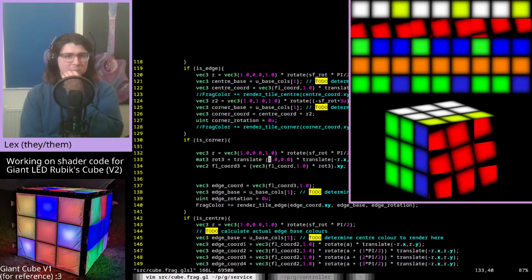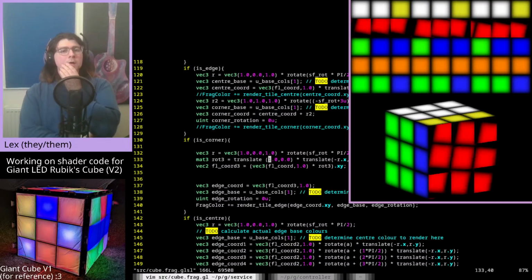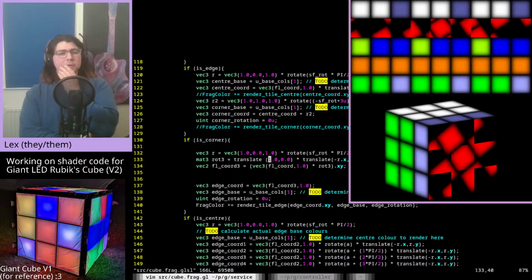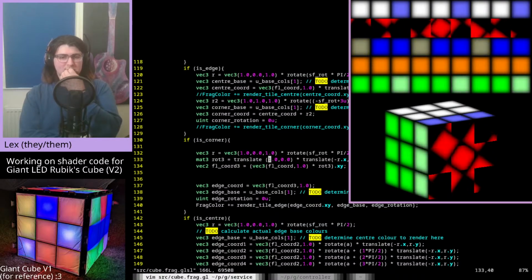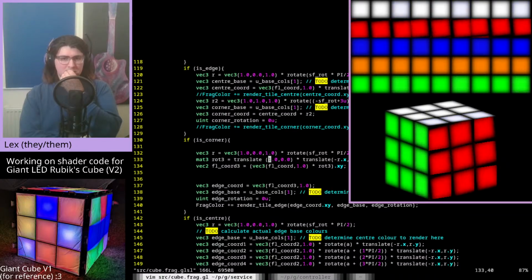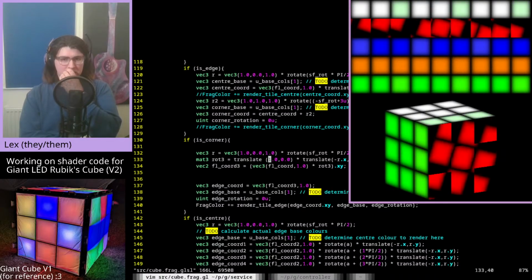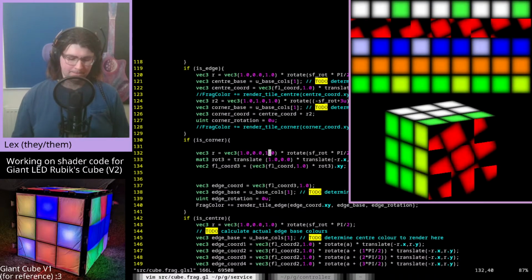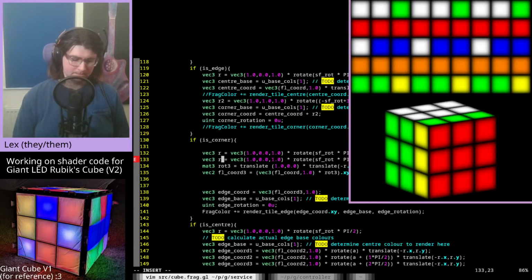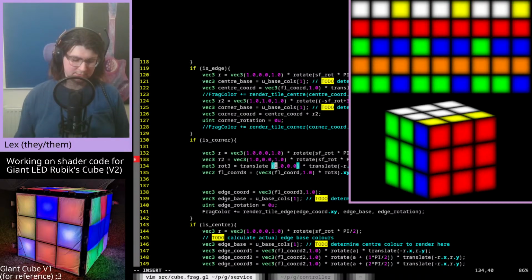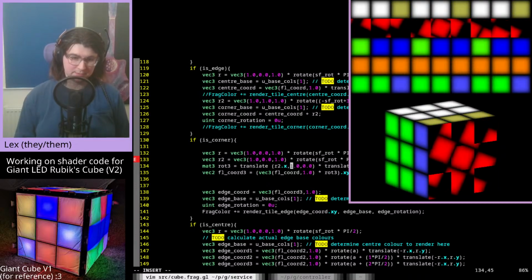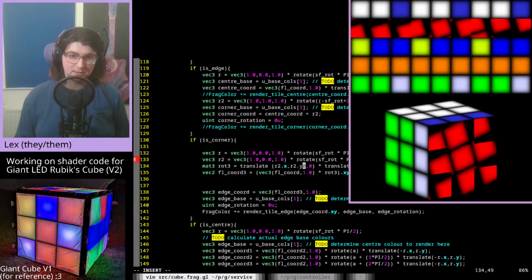So that works for that one, but not for any of the others. That's because I need to translate... I have another one called R2. Let's translate by R2.x, R2.y.